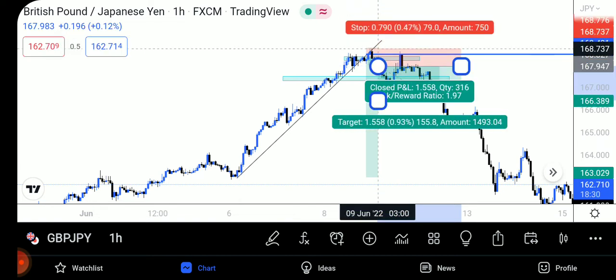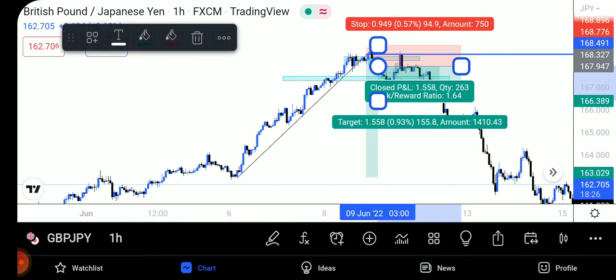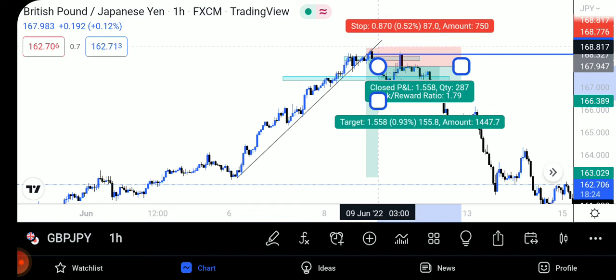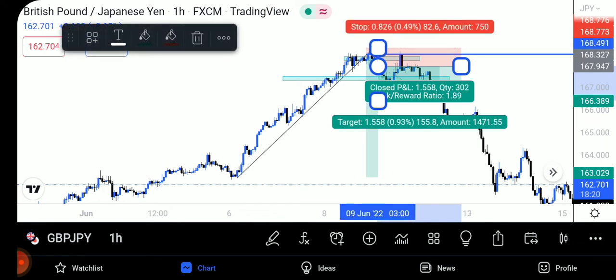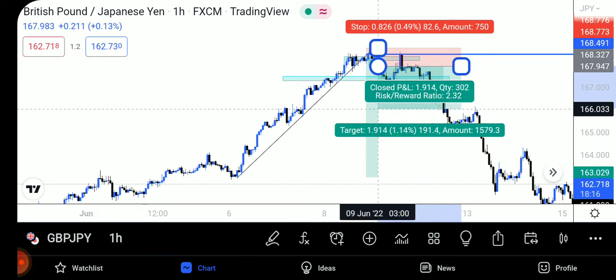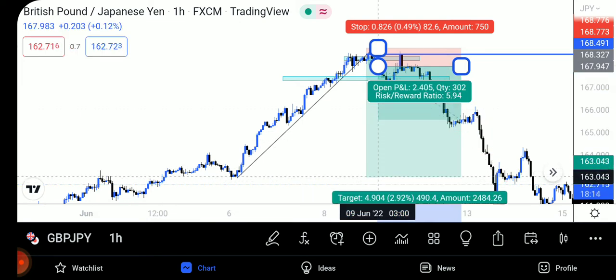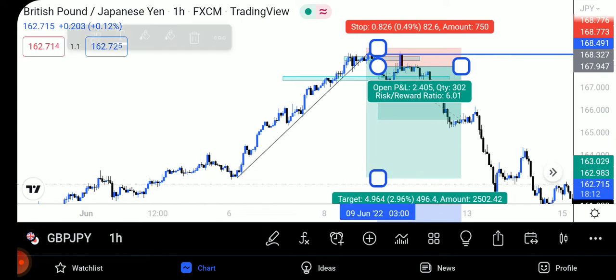Just at the same area, but it's slightly higher because we don't believe it will go higher than that. Because if it goes higher than that, then the market is going to be bullish. It's all about probability and possibility. So we put the take profits at the same level, around about here.